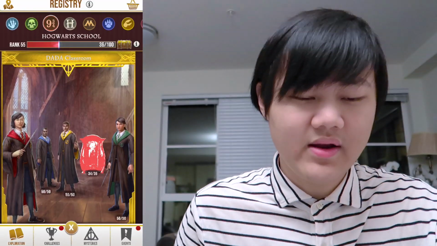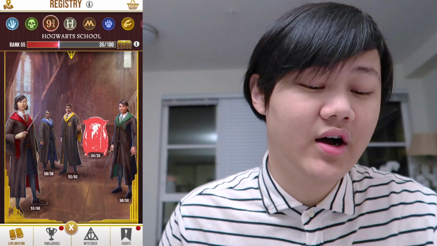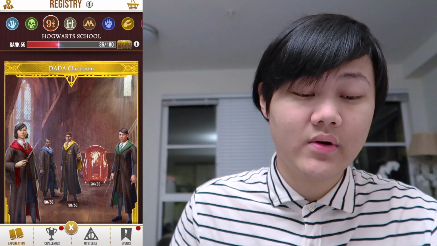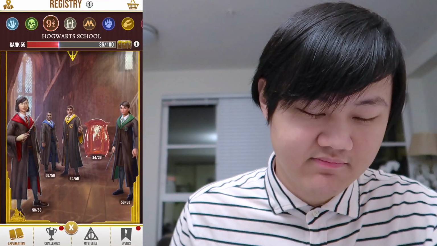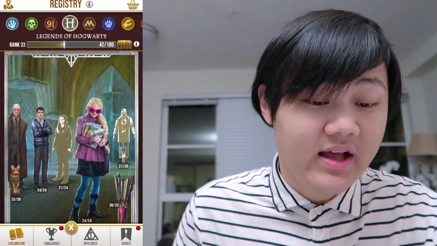The Hogwarts School one, the first community day actually helped me a lot on this page, especially the increased spawns for Hogwarts School, obviously, and especially the increased numbers of Gryffindor students. I didn't really see that many Boggart cabinets, but the increase in Gryffindor students really helped me over here. And Hogwarts School is 10 levels away from max level as well. So there's that.